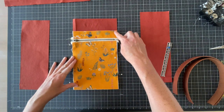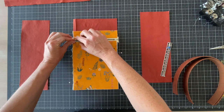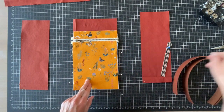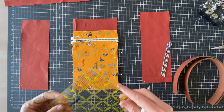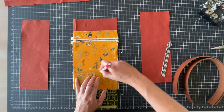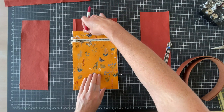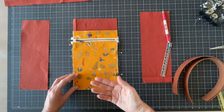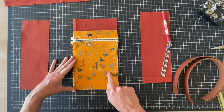That's all pinned and I'm going to baste it in place along the sides and bottom edges. Just keep that zipper pull out of the way, and then before I do that I'm going to mark this line. There are measurements on the pattern — I've got my chalk pencil and I'll draw that straight across the bottom edge. This is going to prevent items in this slip pocket from going down underneath the bag, because this part technically will be on the underside. Baste along these edges and then top stitch right along that marked line.